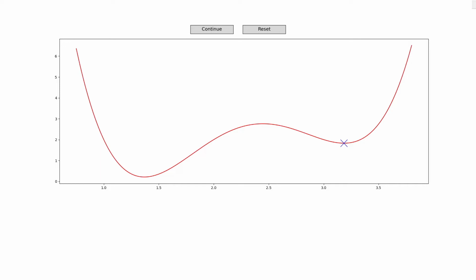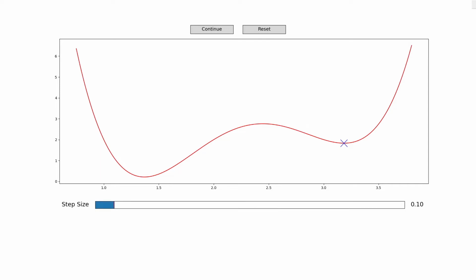The first step in each iteration is randomly generating a neighboring solution. For this simple optimization problem, we can define a step size, and then we randomly move to the left or to the right by this step size here. So yeah, in all directions here. So let's start this. And as you can see, we will just generate random solutions. But this doesn't help us yet to find a good solution.